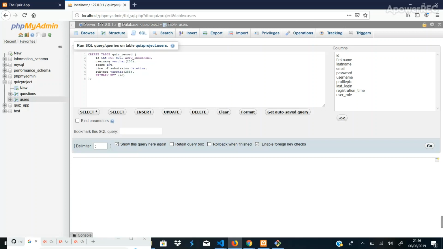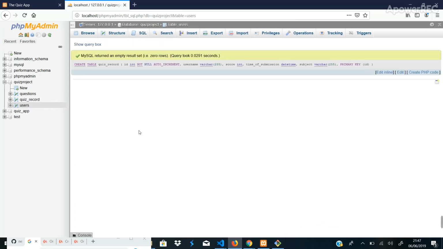We have username to identify who has what score, and we have the score as well. That's an integer. We have time of submission, because the essence of the results is to know who has scored the highest, and then also to check what time each person took the quiz as well. So we create that.